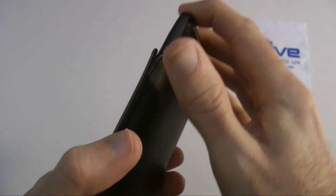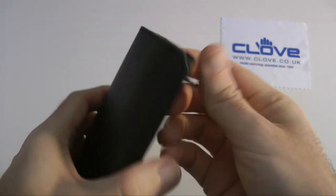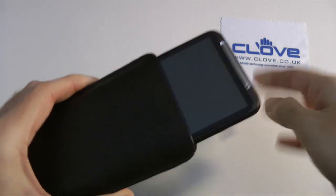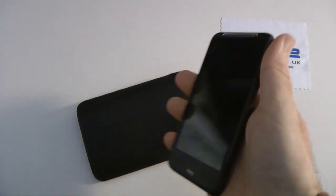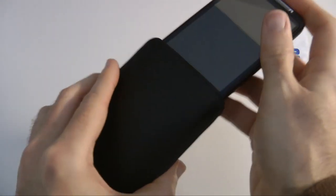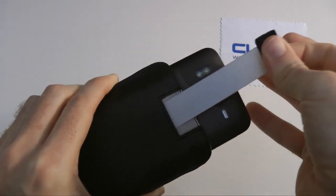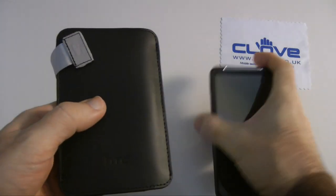Let me just do that again. Let's pop that all the way back down into the case. So as I'm pulling this tab, let me turn this over. As you pull the tab, it actually releases the phone from the case. And then once you've pulled the tab that amount, you can just grab hold of your phone and it's out of the case. This is a nice quality case. Let me just pop that in again. That tab is a real good addition to the case. Just pull it and it helps you get your phone out of the case.